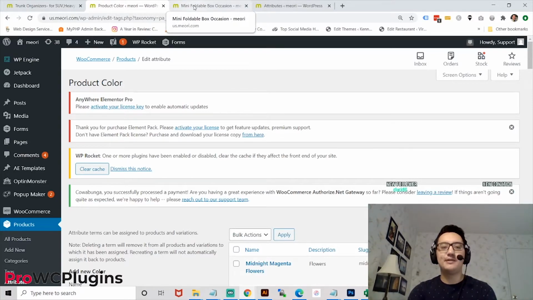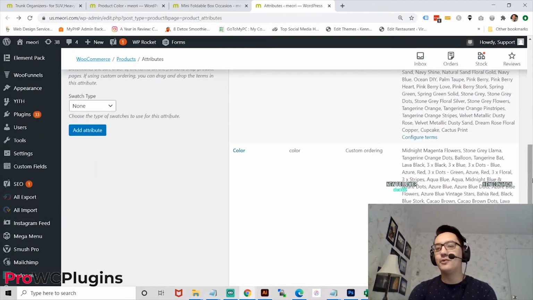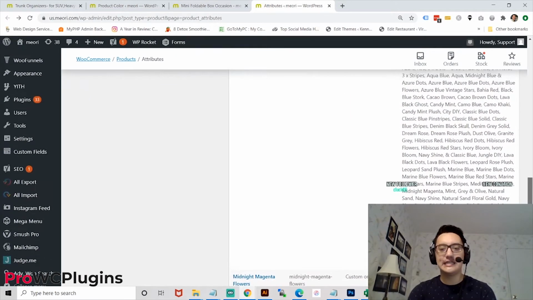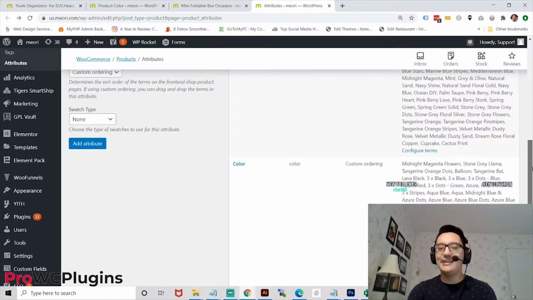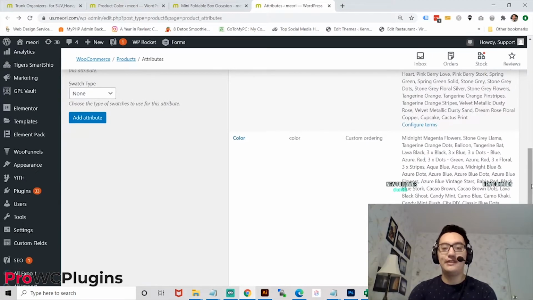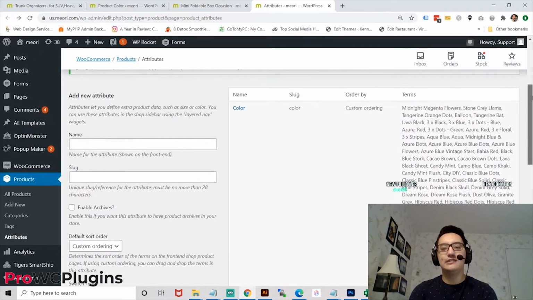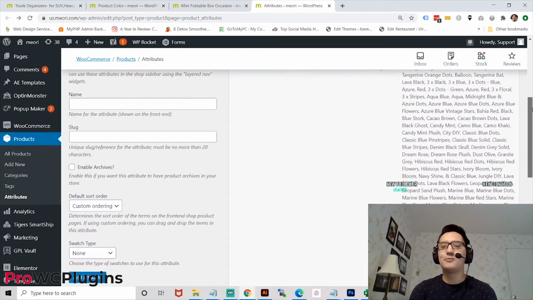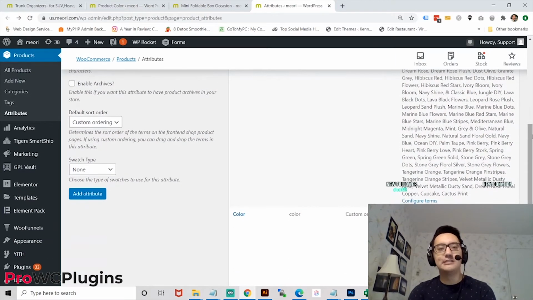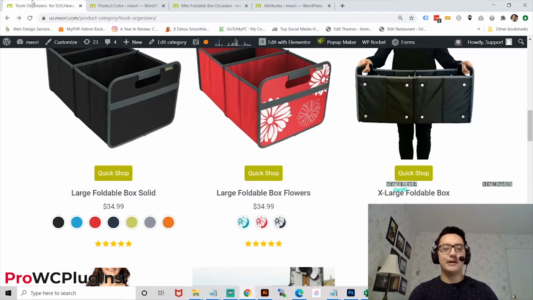The other thing that we experienced an issue with, I think, had more to do with how we imported the products. This might be more of a database thing, but it ended up creating two of these attributes, even though on the back end it only really shows one. And if you edit one of these, it edits both of them, and that's kind of weird. I think this is a bug specific to this site, but it's just something to keep in mind. Here at ProWCPlugins, we like total transparency when we're reviewing a product, and this is just something we noticed. But I don't think it's a major deal breaker.